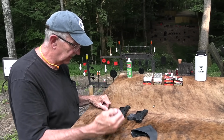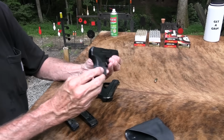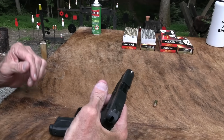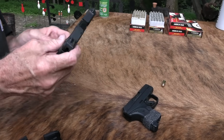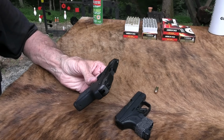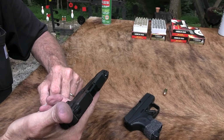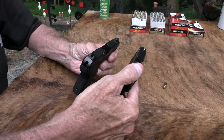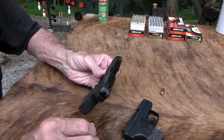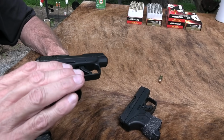No need to do that, I guess. I need to get some Talon grips for this. I've got a piece of Talon grips on there, and it feels okay, but I do need to get some for that. I've not had a malfunction with this, and again, that's not surprising, and I'm very pleased about that. I do think I have a place for a little firearm like this. It's just nice to have this option, and I will buy one of these when they're available. If we can find one, that's a given.